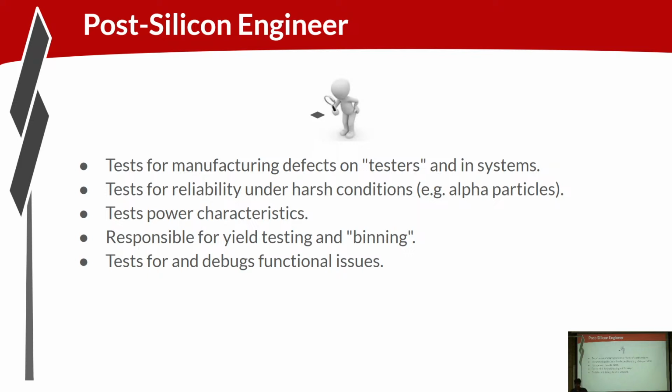After you tape this thing out, silicon comes back. Post-silicon engineer is responsible for verifying the silicon. So primarily, post-silicon, we have platforms called testers. You drop the chip into the tester, you hook up all the ins and outs. The tester is going to drive what are called test vectors, which is just all the 1-0 patterns at the inputs, and check the 1s and 0s coming out at the outputs. Very simple in concept.